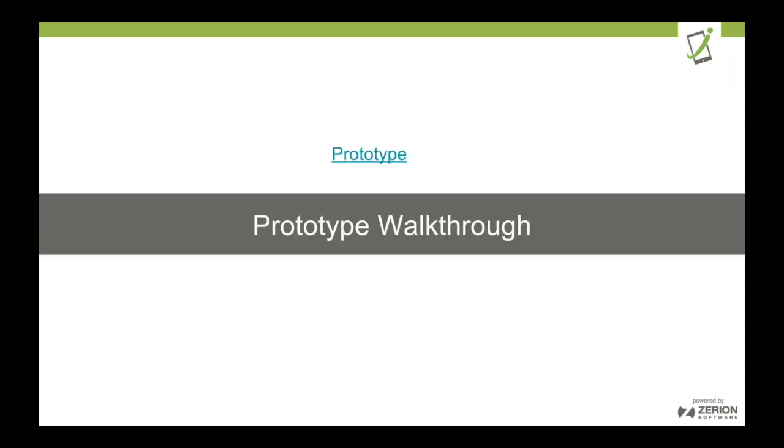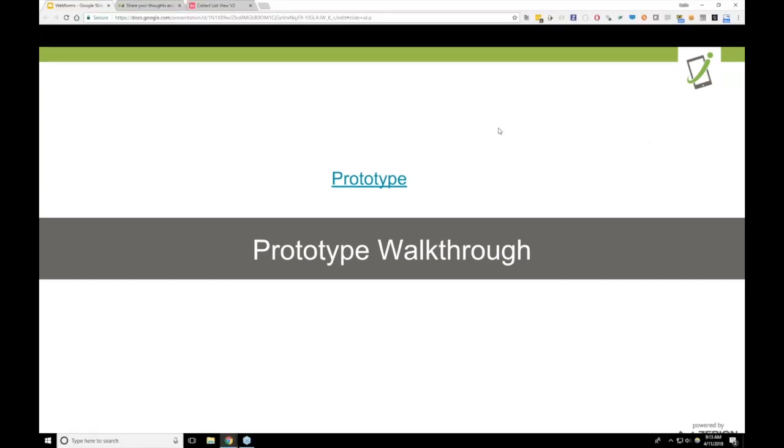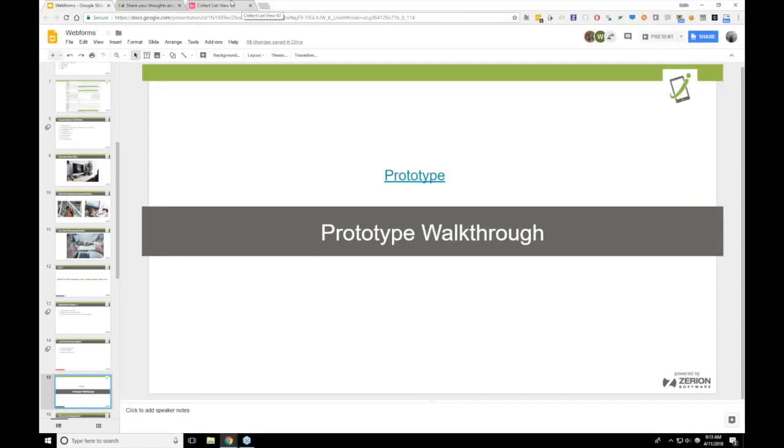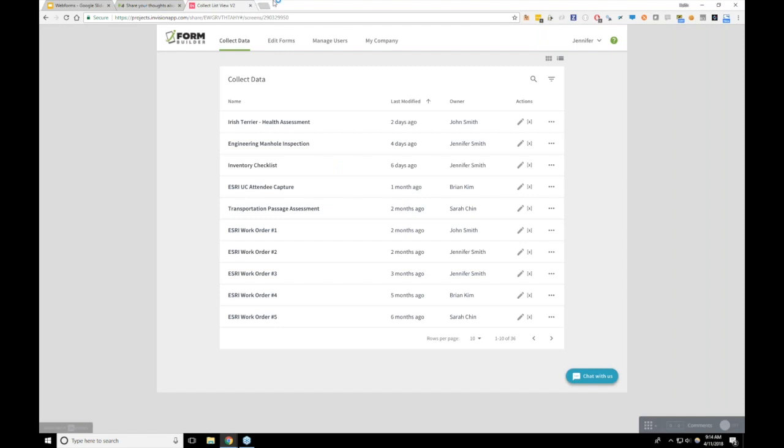So with that, let's go over a quick prototype and do a quick walkthrough of what we've done so far. Again, this is very early on, so many things are going to be changing, but this is just a quick glance. The first thing you'll notice on this page is that on the top here you'll have collect, edit forms, manage users, my company. One of our goals this year is to give our whole system a good facelift, but we wanted to start with the web forms because we know so many people want to use it.